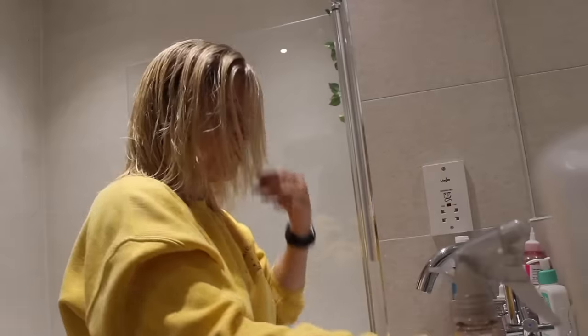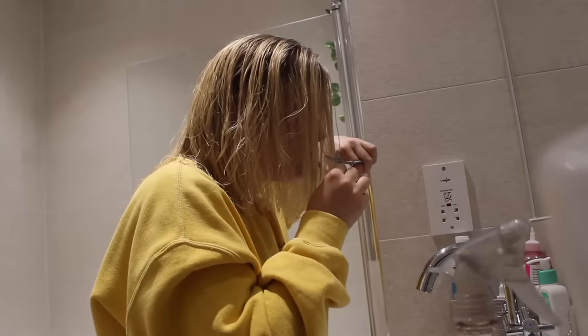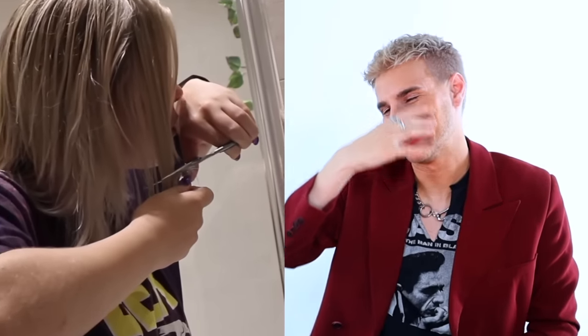What accent was that? Like, that didn't even know. I actually decided I'm gonna make my bangs a bit shorter. I'm just gonna cut a tiny bit off each end because I just feel like they're getting really long. No, we're back cutting more. I thought we were done. It's a look and let's not make it not a look. Oh! Dude, stop. We've added bangs. She's going in and cutting more now that it's dry.